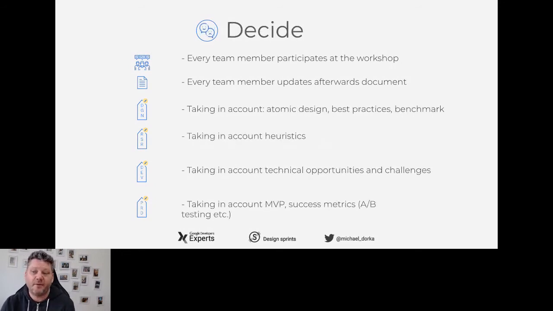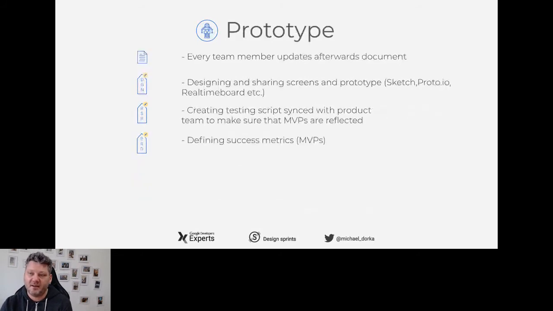Deciding, again, everyone has to. The designers take into account atomic design best practices, research heuristics, you guys, technical opportunities, and product people, MVPs. When you decide on the designs that you created and the phase before the deciding. Well, here's the moment that you actually don't have to participate, but you should read the documentations.